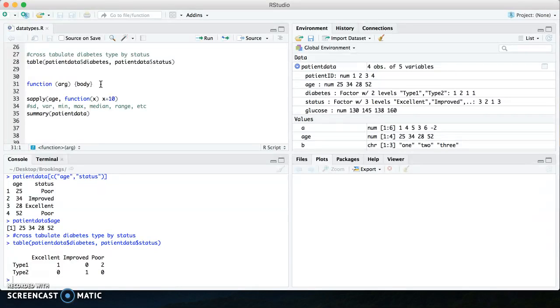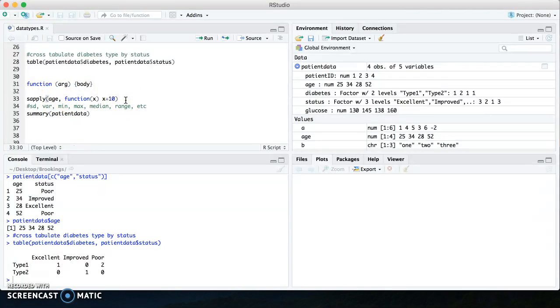To give an example, R provides a wide range of functions for obtaining summary statistics. One way to get descriptive statistics is to use the sapply function with a specified summary statistic. It applies the function to every value in the vector. So for example, here I have function x plus 10, which means I want to apply the function x plus 10 onto every index of the vector age.